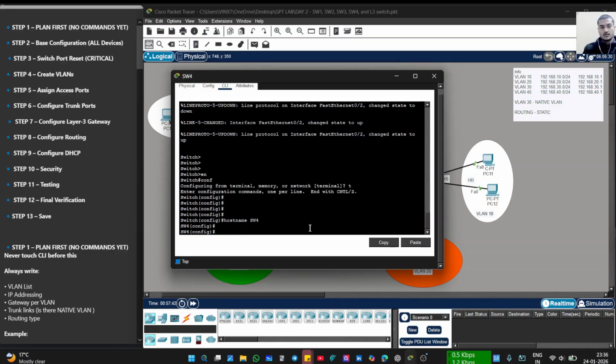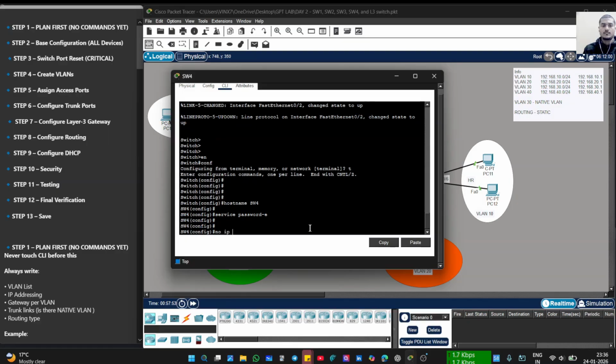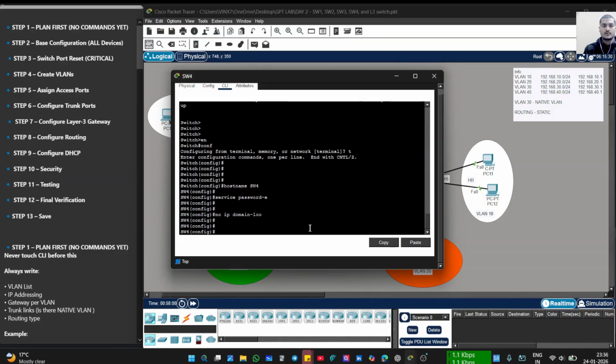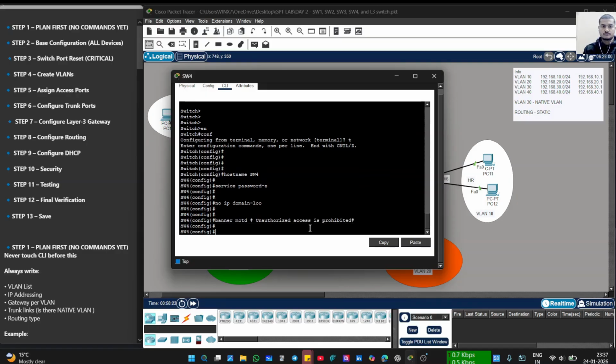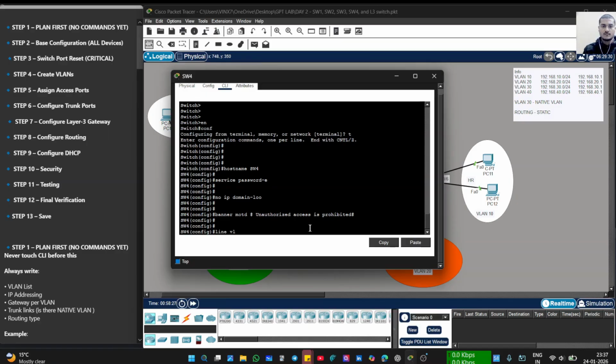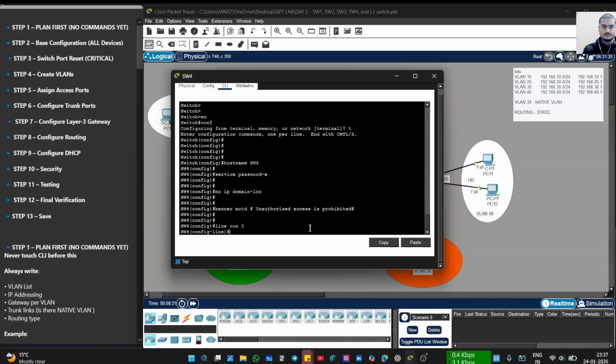Service password-encryption, no ip domain-lookup, and banner MOTD, unauthorized access is prohibited. Okay, line console 0, and the password.